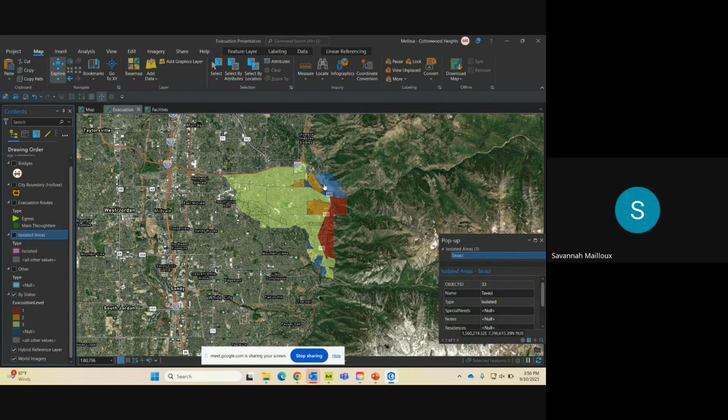The next version of this, I need to have better zones around the creeks, because these are mostly made for a potential fire evacuation, not a flooding or creek evacuation. So I need to split some of these a little bit more so that we don't need to evacuate people at the top of the bluff for a flood, but we do need to evacuate the people at the bottom of the bluff for a flood.